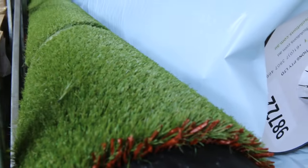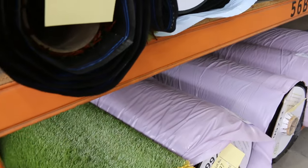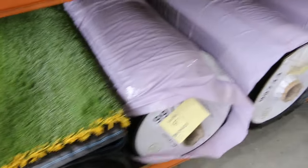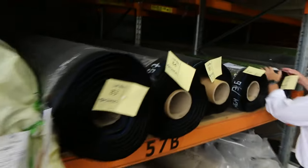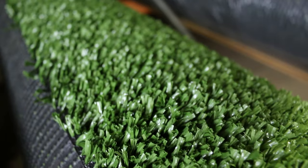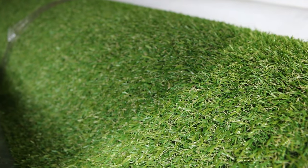This is all new grass that's just come in. We've got the really nice thick landscape grass and we're looking to get started around $20 a square metre — that's under half price. I've got a couple of different varieties and some smaller rolls. We also have a sports grass that starts from as low as $10 a square metre. It's got the little brown fleck — looks like the real deal. They're big rolls, 50 square metres in a roll, for $10 a square metre — absolute bargain.